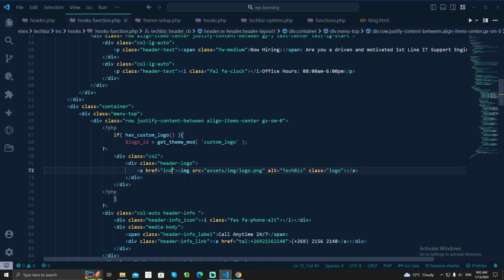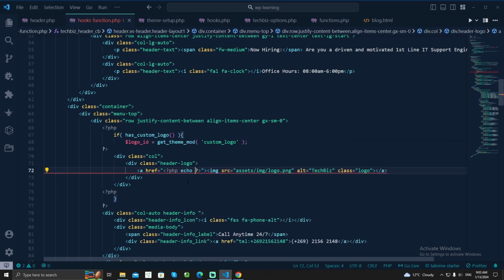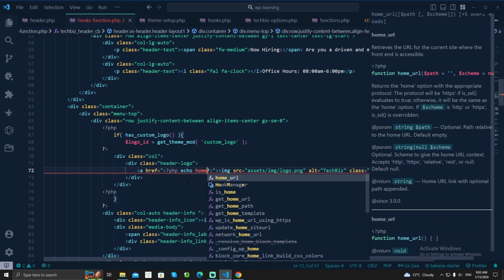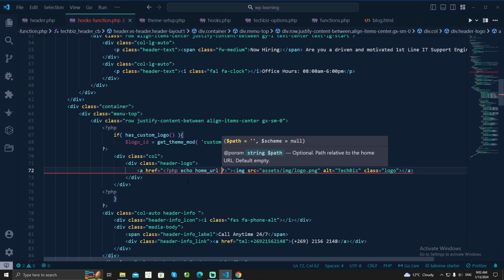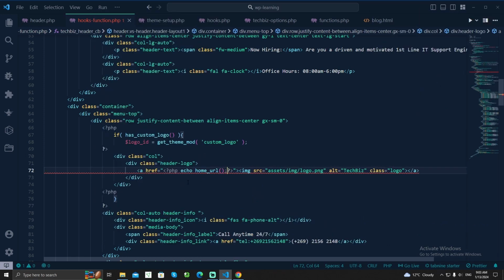So to make this href area dynamic, we need to start our PHP code again, PHP, then echo. It will be our home URL. There is a function for that called home_url, with quotation marks and a slash.